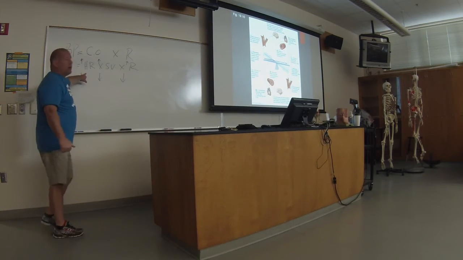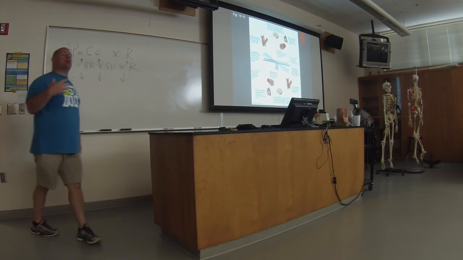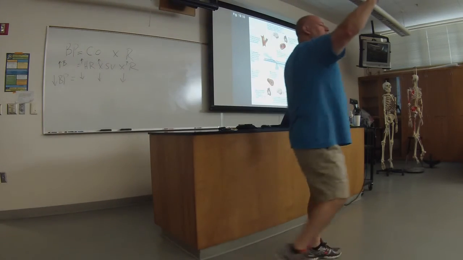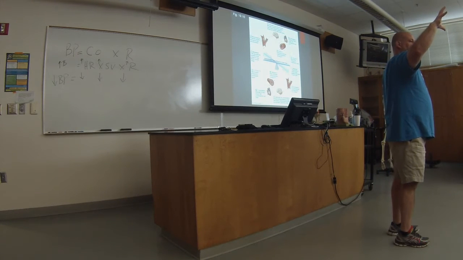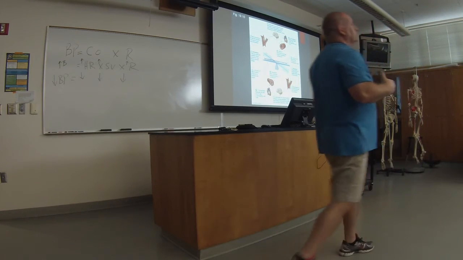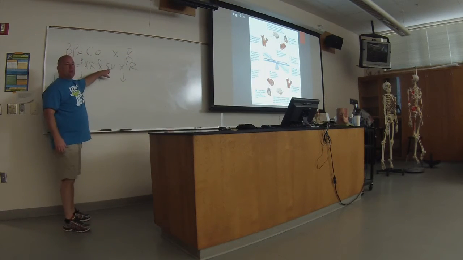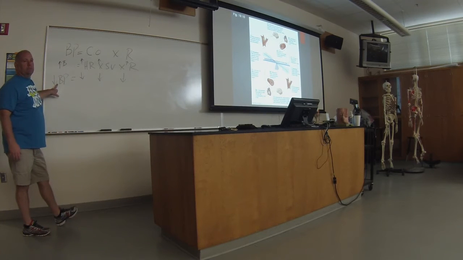What happens if my heart rate goes down to my blood pressure? Blood pressure goes down. I decrease the contractility. In other words, my heart, instead of squeezing on the ventricles like this, might be just going, just like that. What do you suppose that does to my stroke volume? Decreases my stroke volume. If I decrease my stroke volume, what does it do to my blood pressure? It causes it to go down.